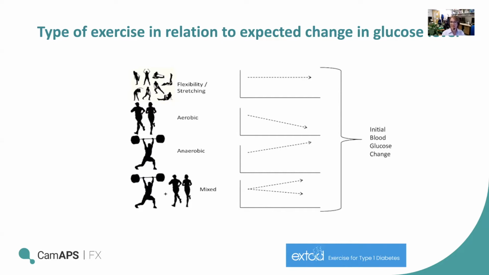And then things like flexibility, stretching, Pilates, yoga. Everyone's different, of course. The trend throughout all of this is that everyone's individual, and you need to find your own strategy. But we tend to find those exercises have a lesser impact on the glucose levels. And then the big one is the mix. So all the team sports, football, tennis, hockey, kids in the playground, it might go up at periods of time, it might go down at periods of time. So trying to find which trend you're seeing with different exercises is a really good place to start.